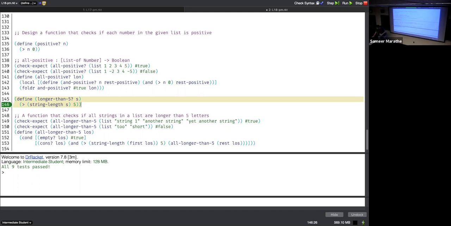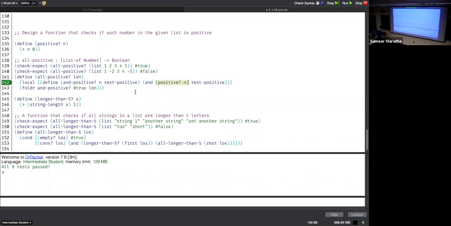Using this, in particular, we can rewrite this one, and this one can be rewritten as well.